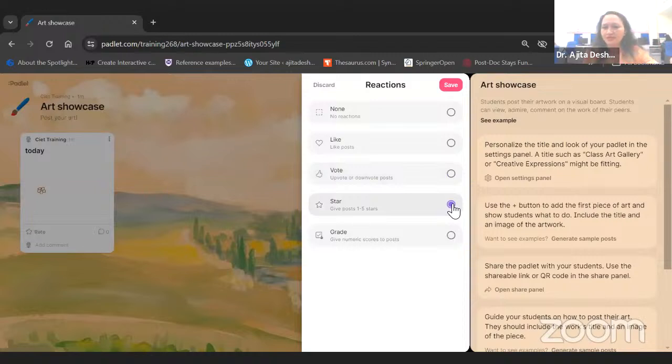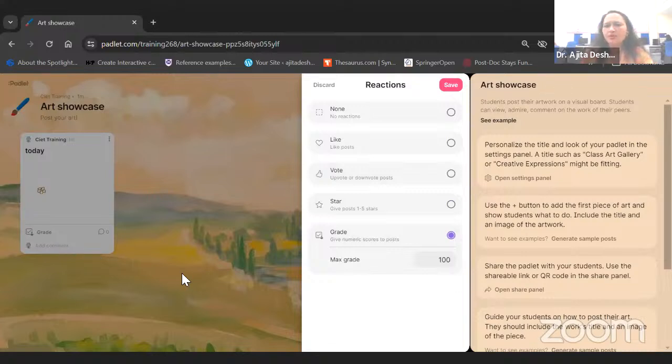I hope you can see what's happening on the left-hand side. The post ke niche ka part. See this. This has now become star. So I can give one star, two star, three star, four star, whatever. Then I can calculate the average of the star rating. And then that is 50% marks, and 50% marks will be given by the teachers. So I can give that also. Or I can also give them a grading. See, it changed to grade.